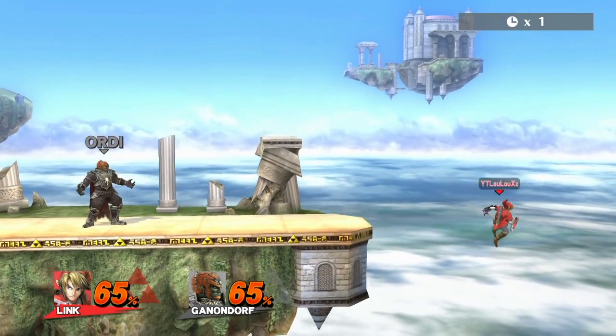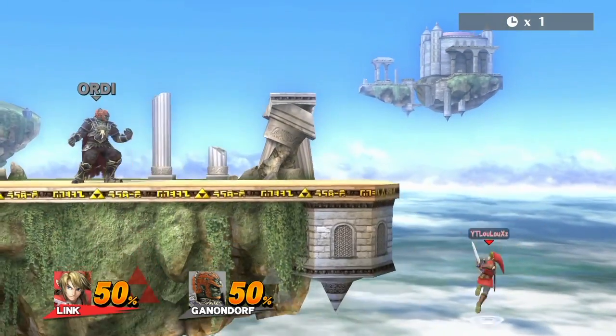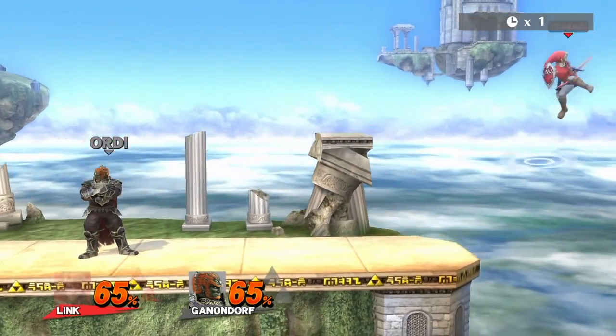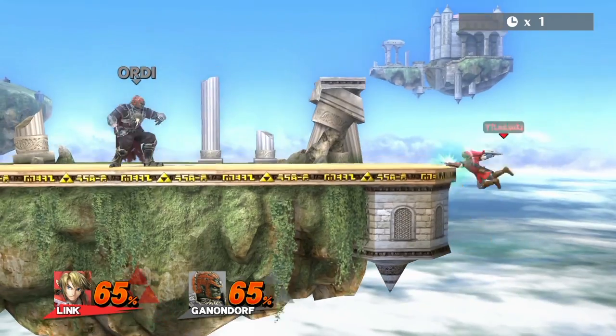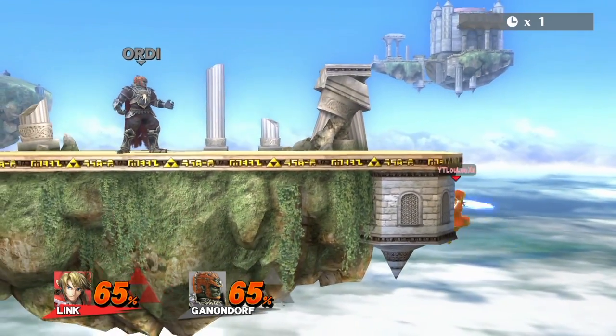You can use several aerials off stage without self-destructing. 2 forward airs, 3 neutral airs, and 4 back airs. You should practice the double jump down there and make sure you never fast fall, otherwise you'll self-destruct.